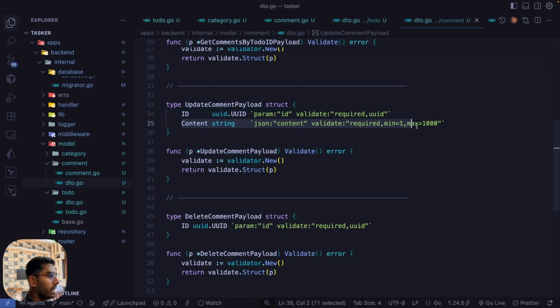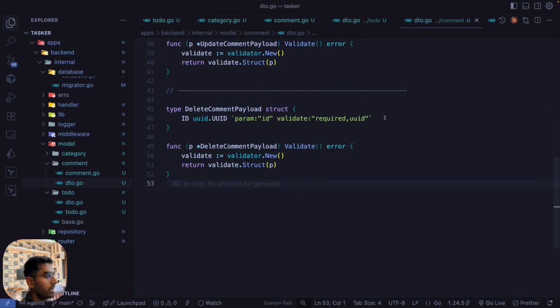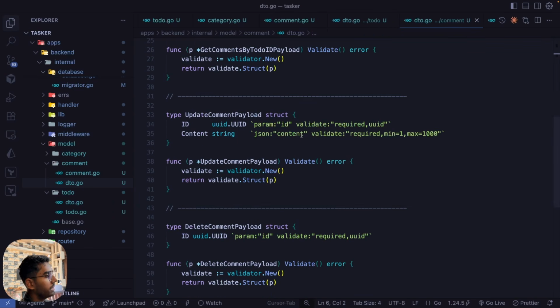Then the content of the updated comment. Then comes the validation. And lastly, for deleting a particular comment, we need the ID of the comment, which we are taking from the path parameter using the param tag. Then comes the validation. And that's pretty much all the APIs that we need for our comment APIs.